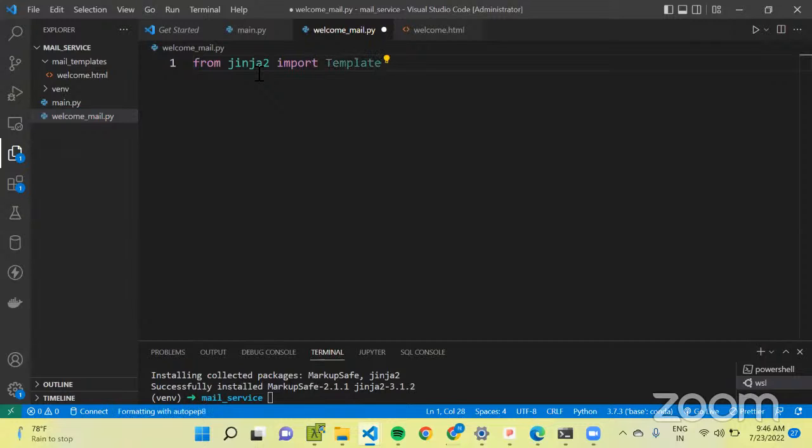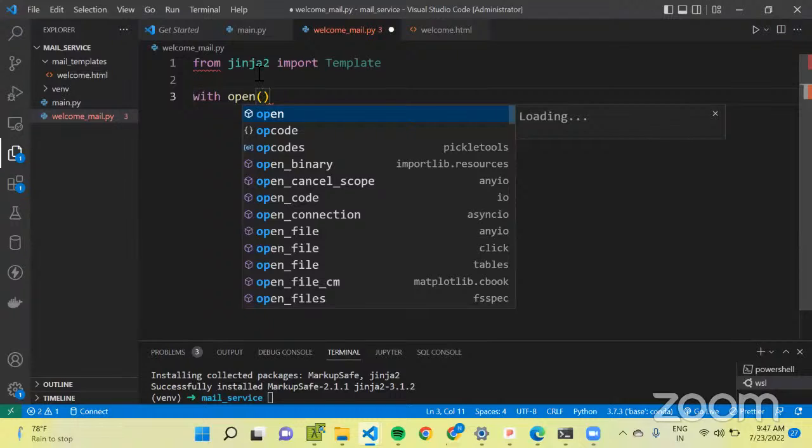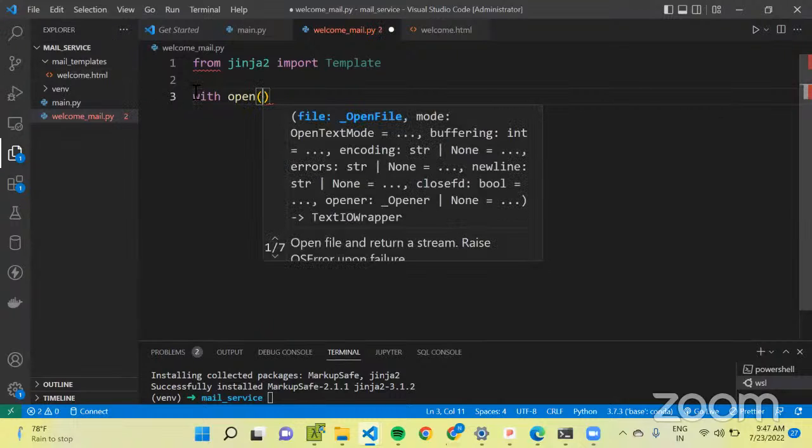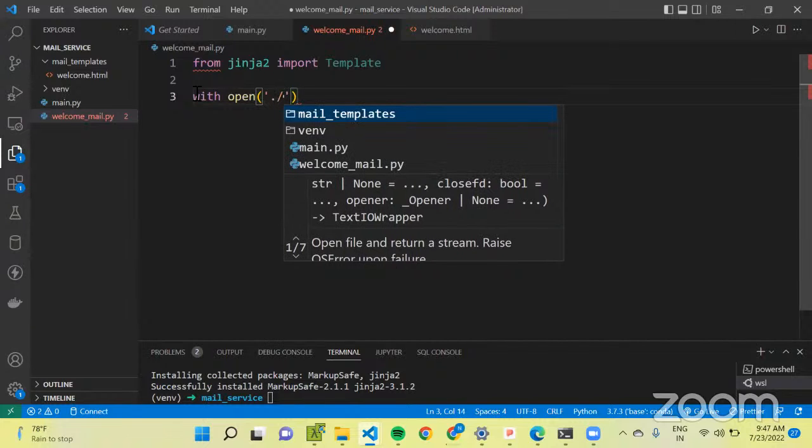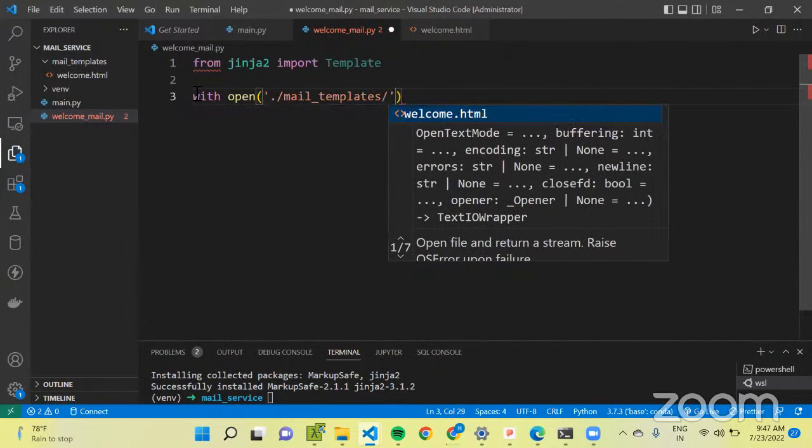We will be creating a template object. I hope you remember how you create a Jinja2 template. With open, we will be opening this file, dot slash mail templates slash welcome.html.